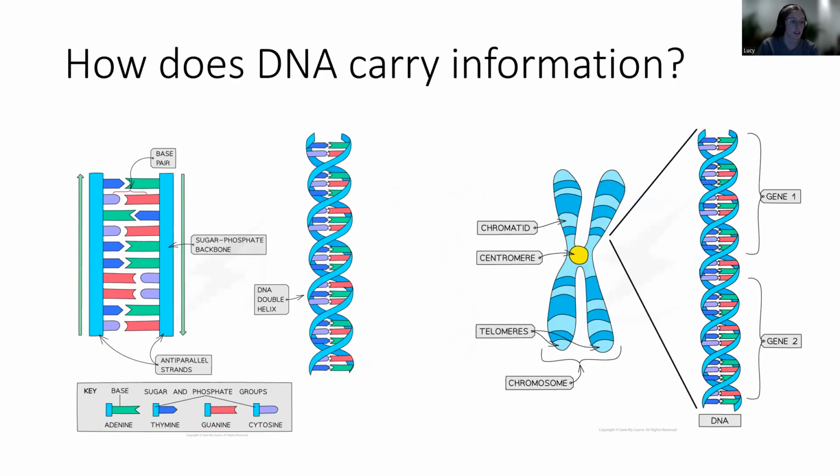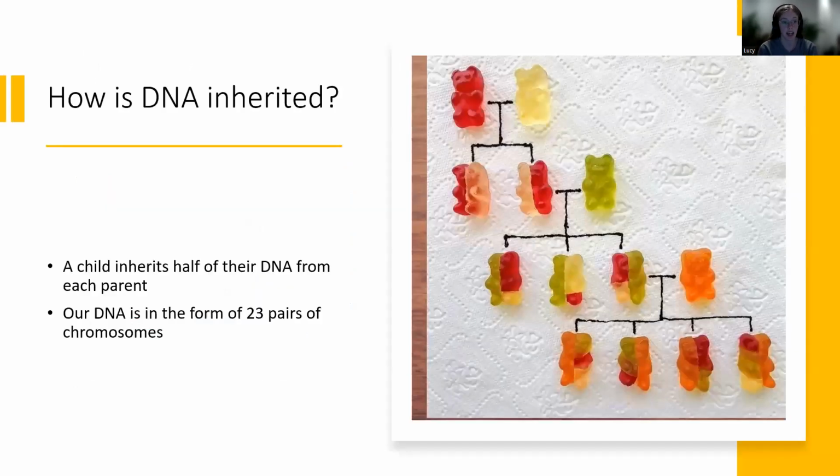These bases form very specific bonds with one another, and then the sugar and the phosphate groups form the backbone along the side. This forms a kind of ladder-like structure of DNA, which is then twisted around each other to make the double helix that is commonly known as DNA. This is then twisted very tightly into itself into chromosomes, which are those X-like structures. We inherit our DNA from our parents, so 50% from our mum and 50% from our dad.